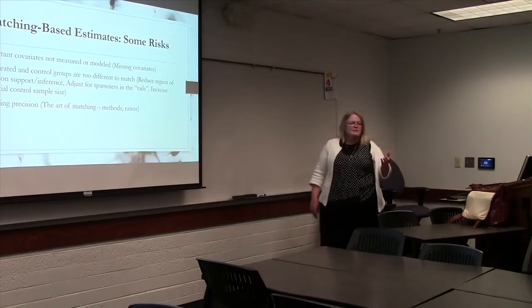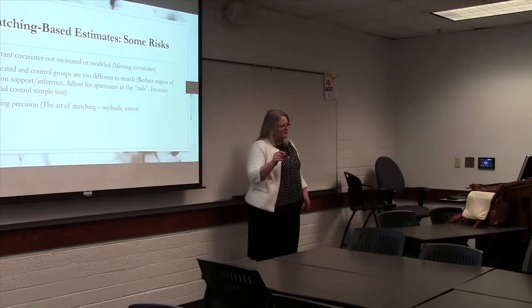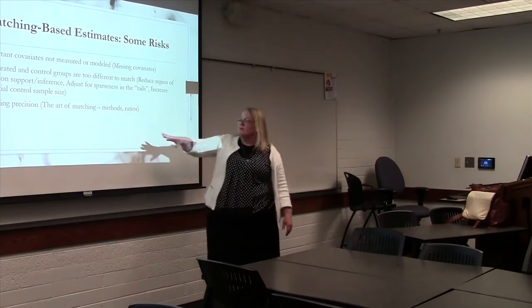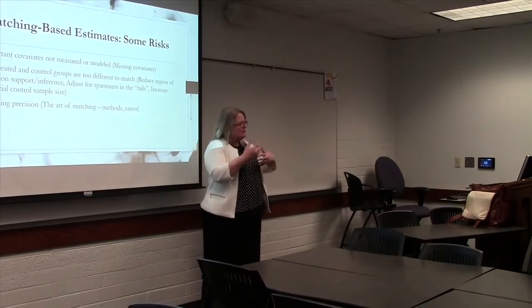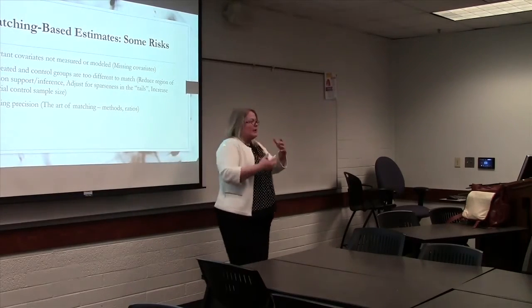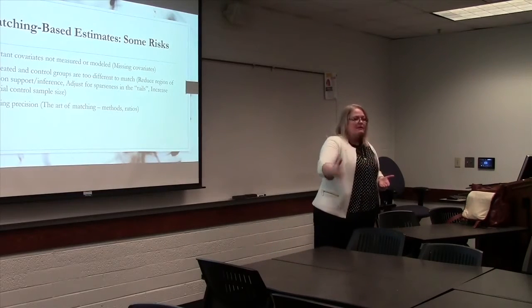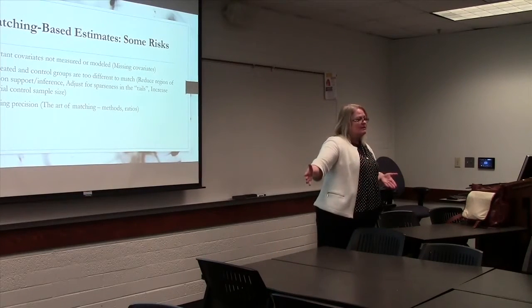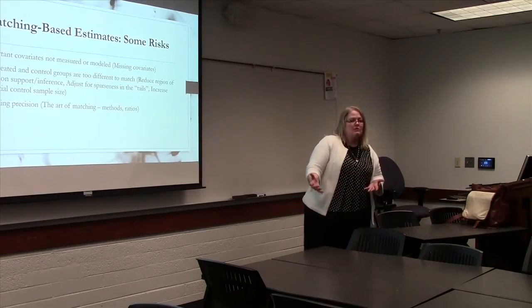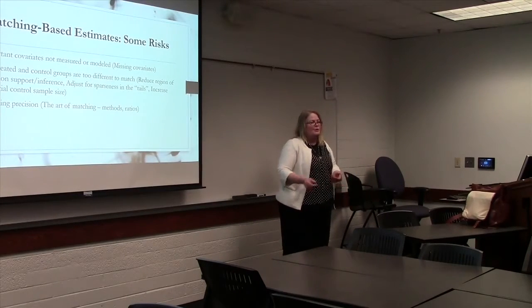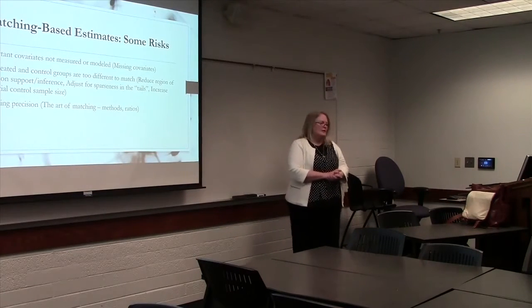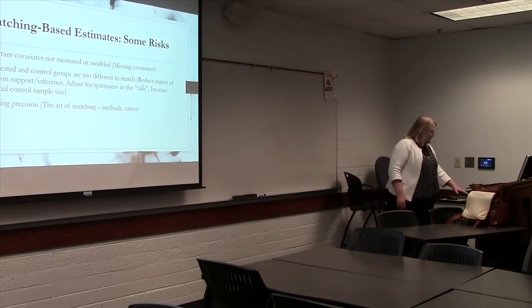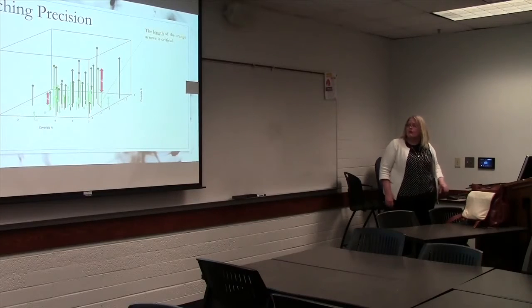And then here's another area, the matching precision. How do you get the closest possible matches? There's a lot of art to that. There's a lot of approaches, different ways of choosing how to match up the treated to the control. There's different theories about ratios: for every treated unit, how many controls? Do you do 1-to-1, or do you pick maybe 2 controls or 5 controls? 1,000? What is it that you do? There's a lot of work done on that and a lot of approaches. I'm going to focus on this last area, which is the matching precision.